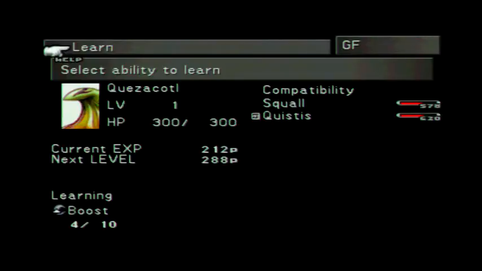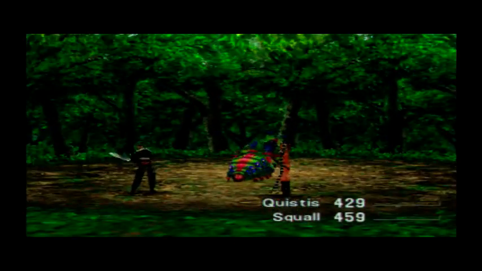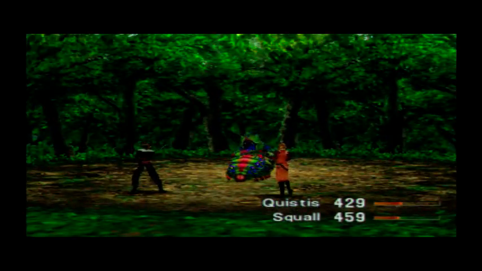Click GF, and if you look in the bottom left corner, it tells you what it's learning and how close it is. So at the moment we're 4 out of 10, so we need 6 more AP. So let's just get ourselves into a few more fights, and then we can move on to the fire cavern. Now what the boost ability does, as you might imagine, basically improves the amount of damage you're going to be doing with your GF. And I'll show you how to do that when we get to it.